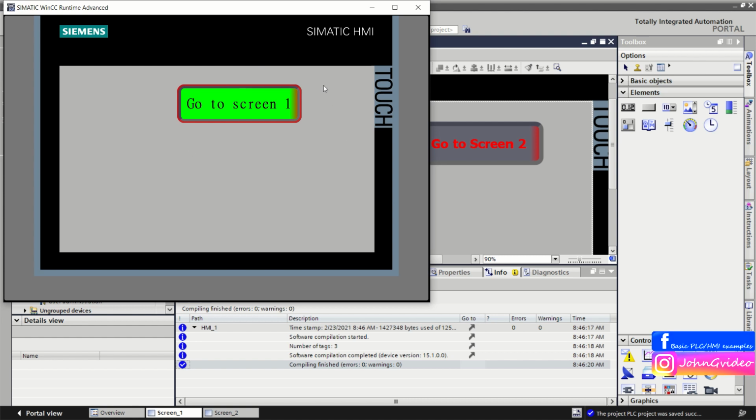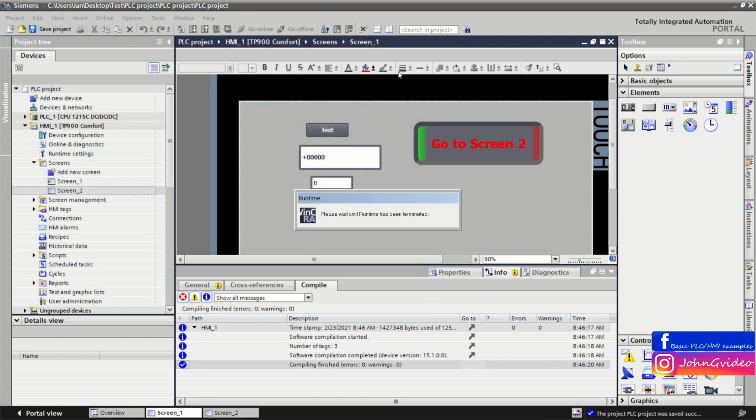But for this button on screen number 2, we chose the press event. So this means when I press this button, I activate screen number 1. No release, but press. Click, but we want to wait for the release. Release, press. Okay.